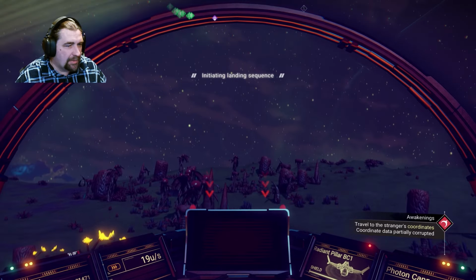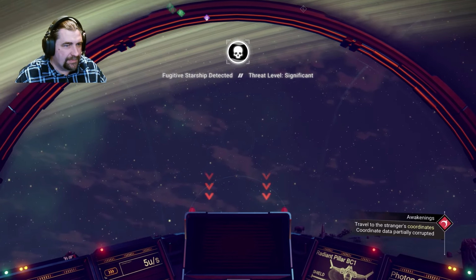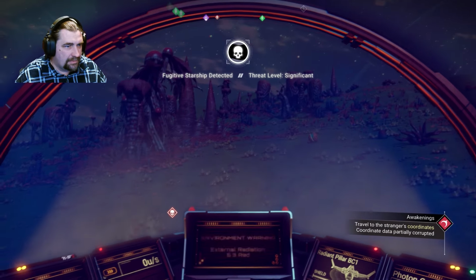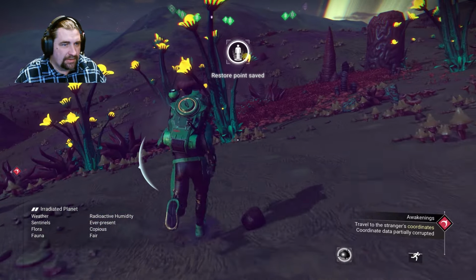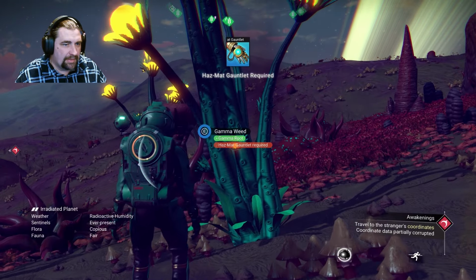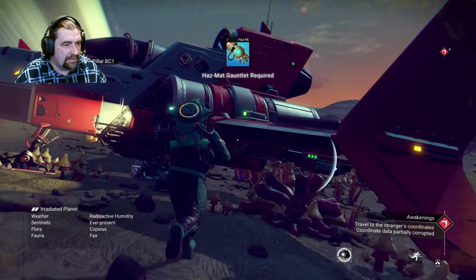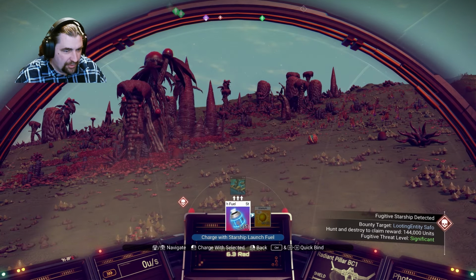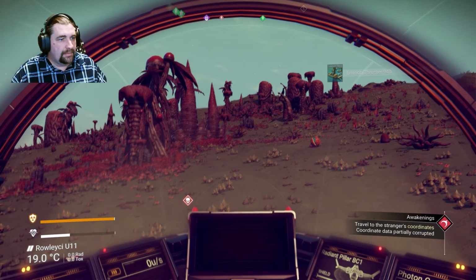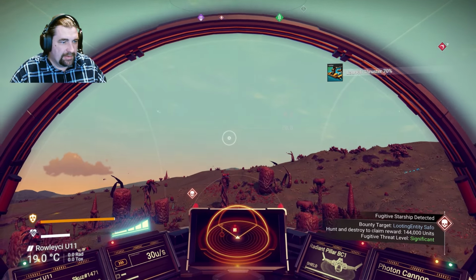Not sure if these are gamma weeds or what, but... Oh my god. Why are you doing this to me? What are you? You're gamma weed? And I don't have the stuff for it anyway, but that's alright. Alright, can we refuel, please? Oh look, lights out. We might be able to see where we're going now.